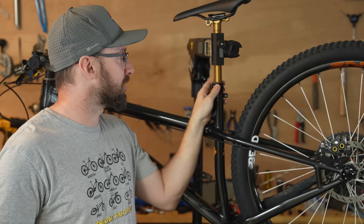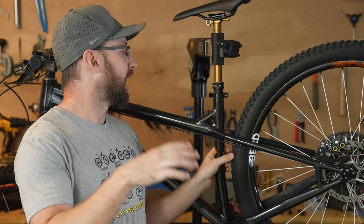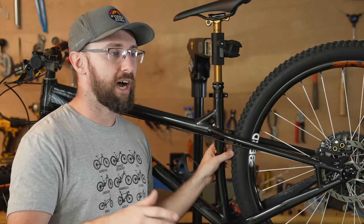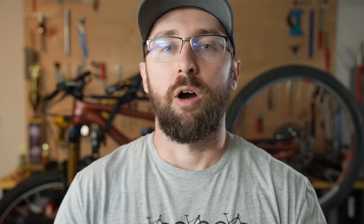Did you see the addition I added to this bike? I didn't actually buy this Fox Transfer dropper, and it's definitely not one of my favorites because it's really sticky sometimes — it won't come up when you want it to. But I knew for that big 25-mile, 2,500-foot elevation ride, I needed a dropper, so I borrowed this from another bike. I love putting together bikes and making them purpose-built for even one ride. That's kind of what I did with the Polygon — I borrowed the Nukeproof Horizon, I borrowed the fork off the Orbea. I just love wrenching on bikes. Do you guys ever change up your bike just for one specific ride?